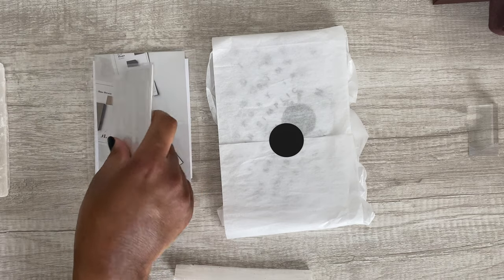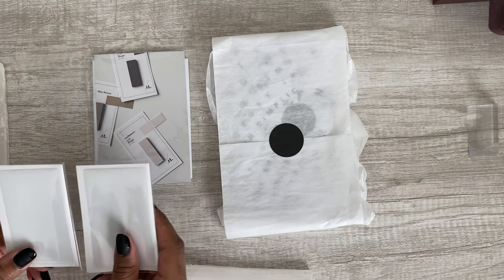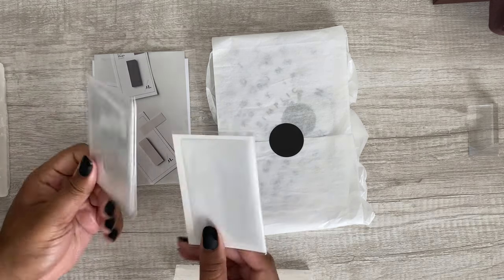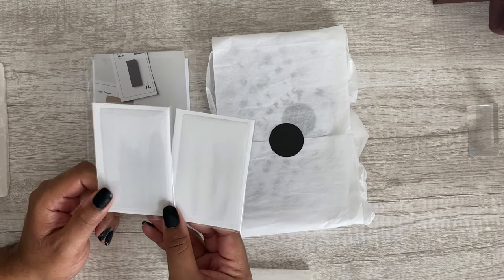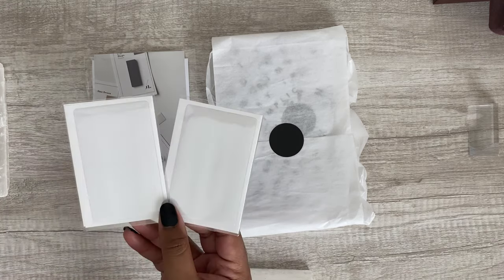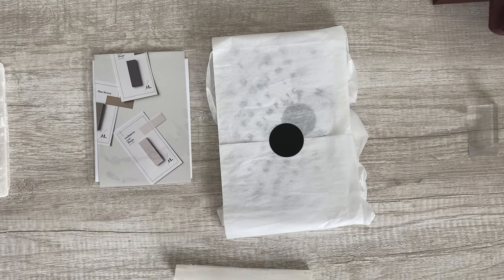Next up, I picked up some more of their clear pockets. These are adhesive pockets. There's two per pack. They're like $2 for these, but they're really nice. You can stick them onto anything. Like I stick them onto acetate and you can plop them in your planner and have more credit card pockets or pockets for planner cards, things like that.